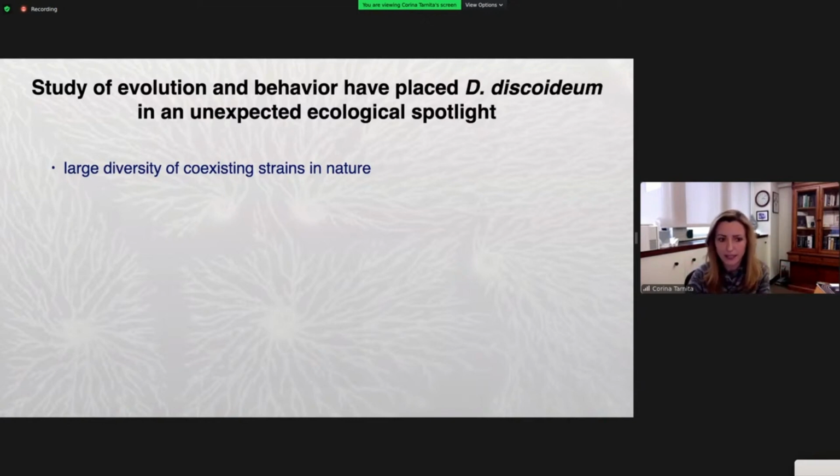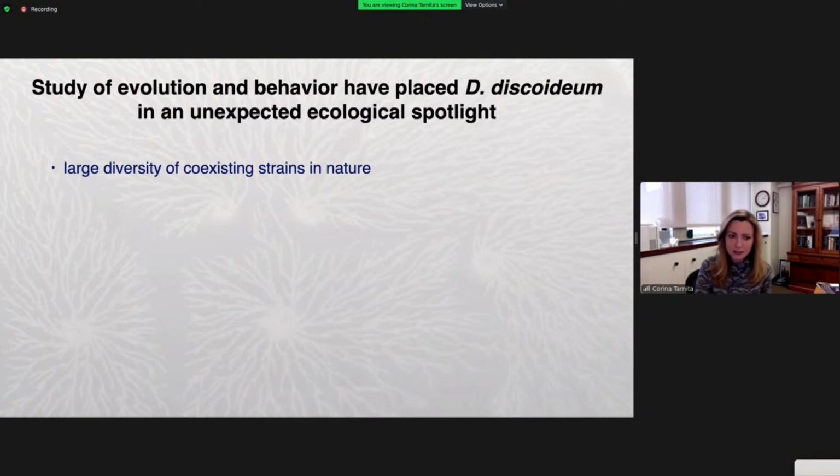They feed on bacteria, and in any kind of very small... it hasn't been done in a very systematic way, sort of a diversity survey, but every time people try, on a small scale, to figure out what the diversity of the coexisting strains is, so that means genetic variants of the same species, Dictyostelium discoideum, what is the diversity of such strains in nature? On very, very small spatial scales, you would find pretty high diversity.